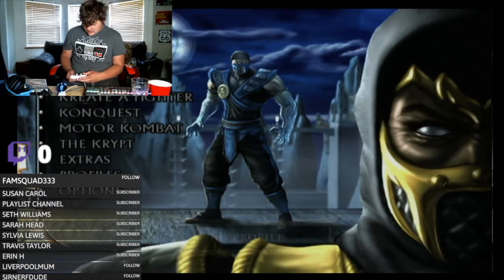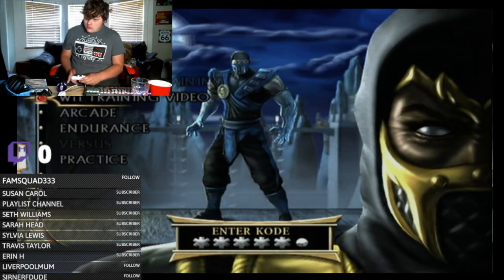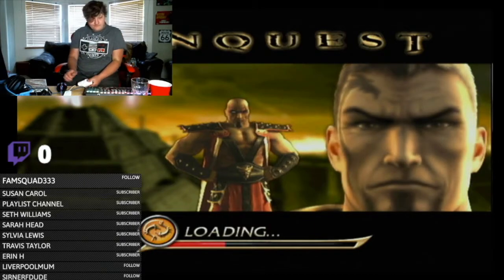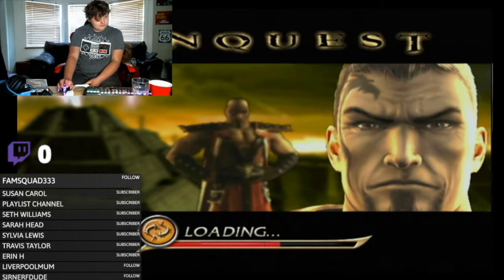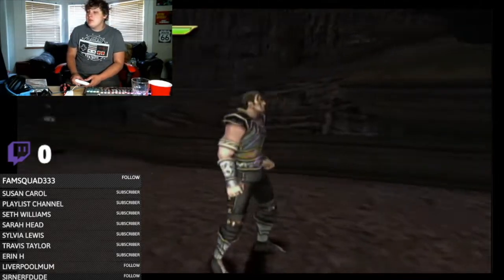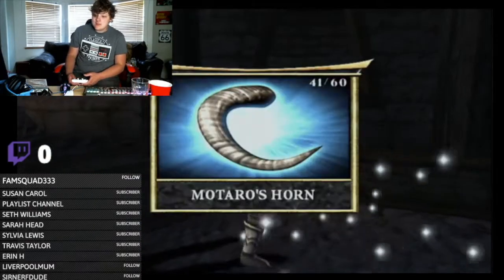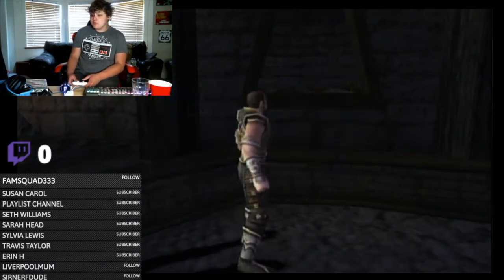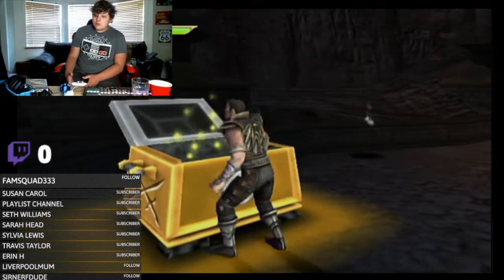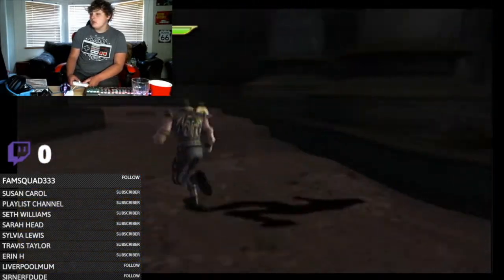Oh, wait. Dang it. Nice. Anyway, let's head to the conquest mode. So last we left off, I think we just beat that really powerful thing. What's this? Montaro's horn. Oh wait, I already got that.